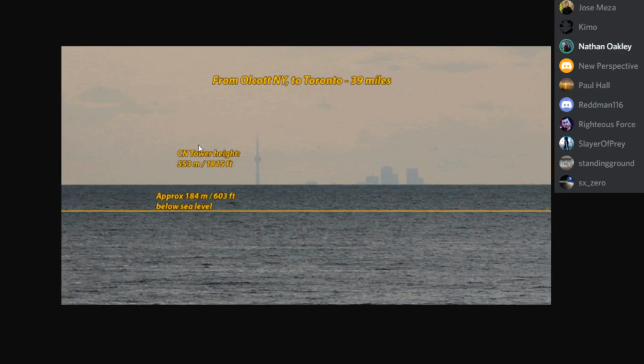This, yes, a string tied to the top of that building? Wait a second. You are actually saying that with this picture that's on screen right now, these buildings are blocked due to curvature. So what would we expect? That's a cause and effect relationship. So now we need you to validate it.